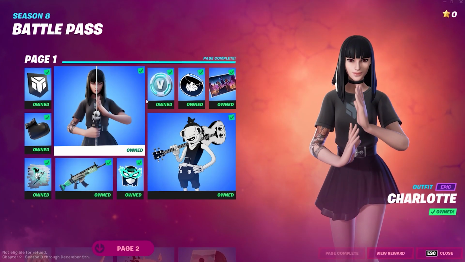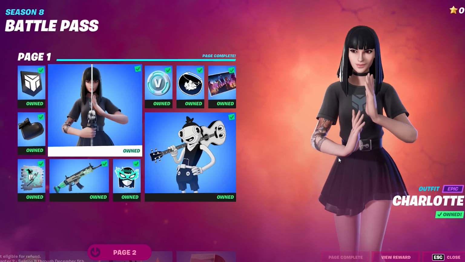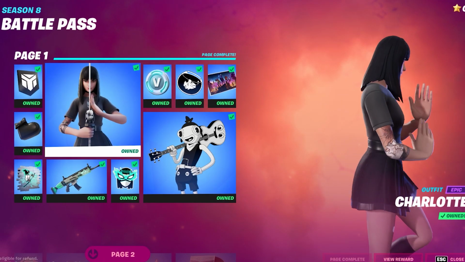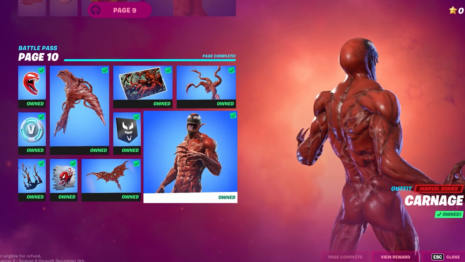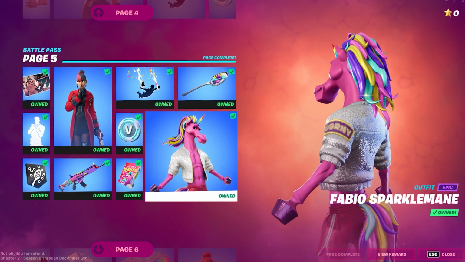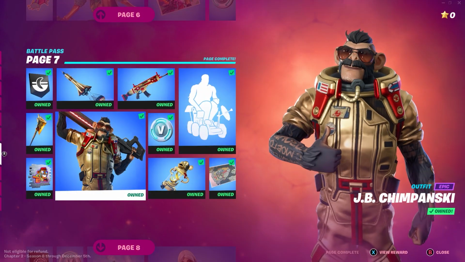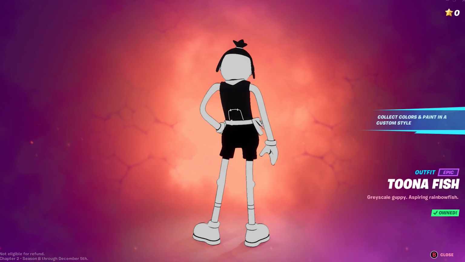As for the rest of the battle pass, the Tier 1 skin is Charlotte, who is a concept by an artist named Kitsu, and she's honestly one of the coolest skins in the entire pass. Head all the way to the end and you can find Carnage, the only crossover skin, as Tier 100. And I don't think anyone was expecting this guy to be here. There's also some other skins like Fabio Sparklemane, who looks nothing like he did in the teaser. And there's also JB Chimpanski, Torin, Core, and Tuna Fish, and when it comes to this Toonfish stick, he is way more than meets the eye.